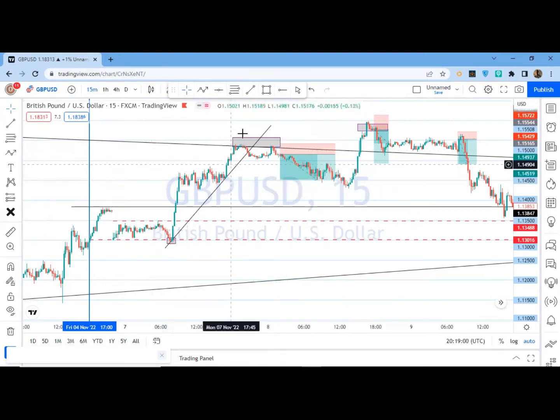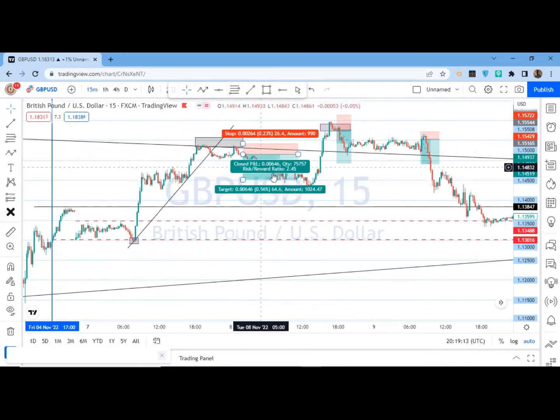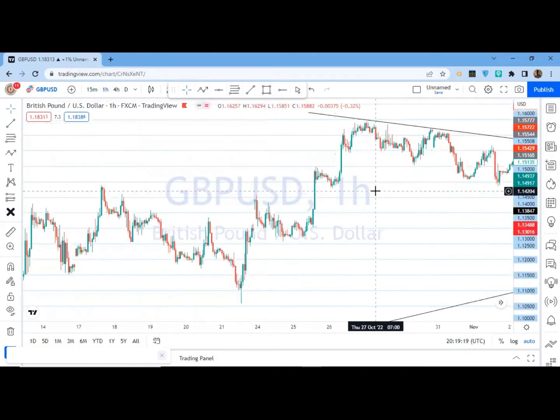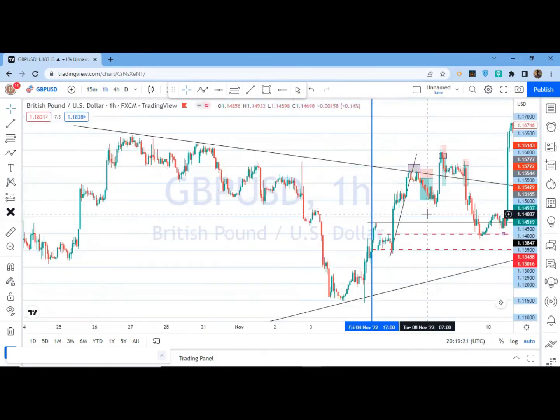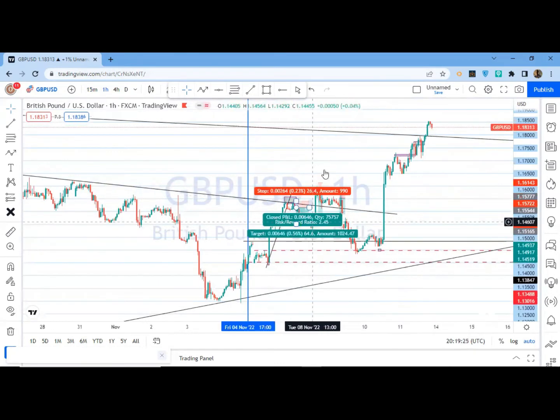And you did the placement basing on the tall fib candle, the tall green candle. Now you see how this was our take profit exactly on another psychological level, this one, before the market started buying again. Let me try to see if I can pull that back. Yes, before the market started buying again.